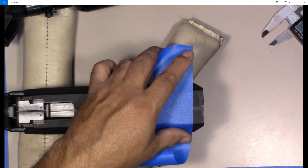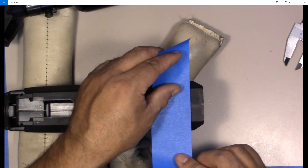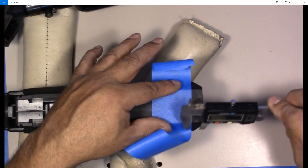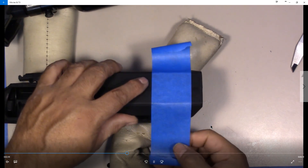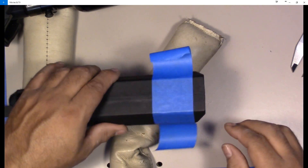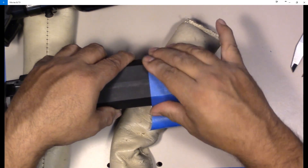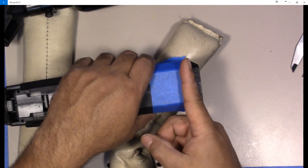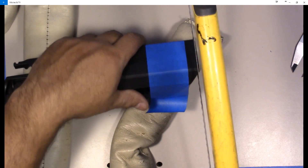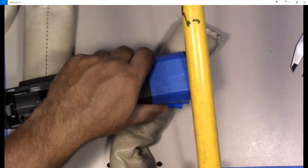I take some blue painter's tape and I want to follow that line so that I'm parallel with the leading edge. You want to leave enough tape on the left and the right so that you can wrap around the corner and come down each side to follow that line straight around and down. I use two-inch tape for a reason — two-inch tape is less likely to curve because it's so wide you can get a straighter edge with it. If you use thinner tape like half inch or three-quarters, they're just not wide enough to keep straight. Then I use my hacksaw and cut across, keeping it straight — speeding this up so you can still see what I'm doing.